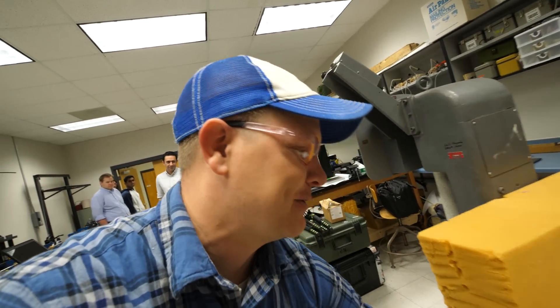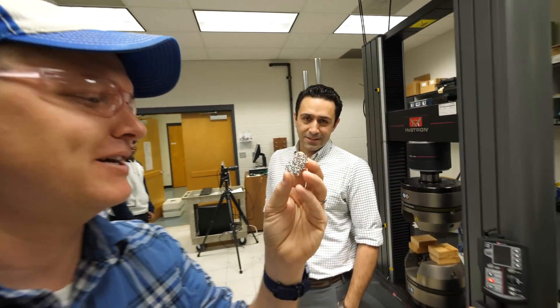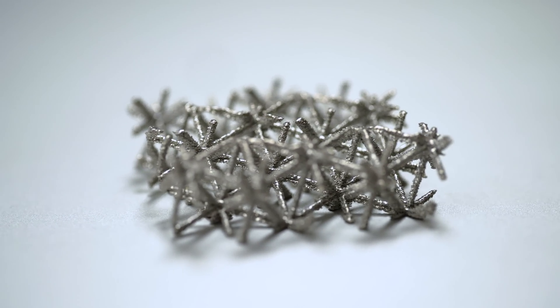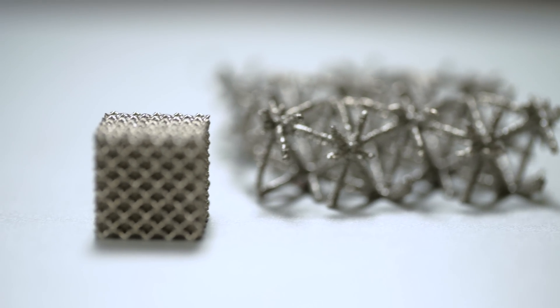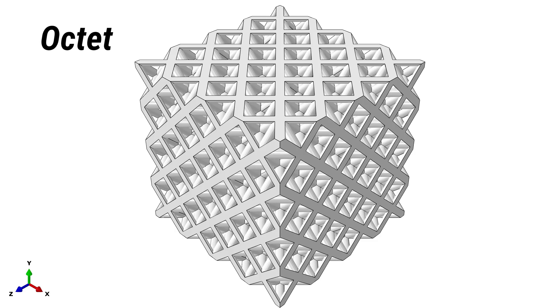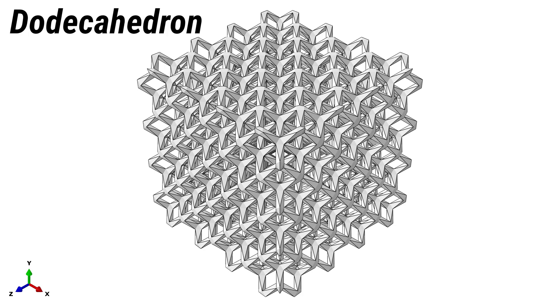Dr. Hazeli showed me this and he asked if I was interested in getting a PhD. And I said yes, because — what do you call this? We call them lattice structures. Basically, we remove the mass from materials by carefully printing them out. The idea is to make materials light yet strong enough to withstand a lot of pressure and different environments. We have this set of topologies given to us by NASA. Our ultimate goal is to optimize the topology. For quasi-static compression testing, the octitrust is the strongest one. But for impact — we haven't tried yet. Is it possible that impact is different than quasi-static? Yes, because the mechanisms by which material deforms at high strain rate is different than quasi-static.